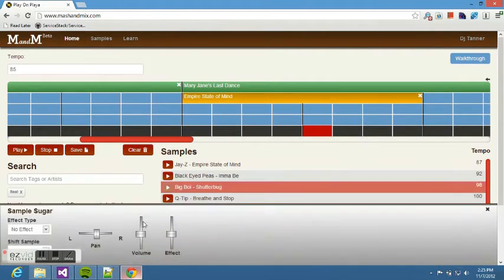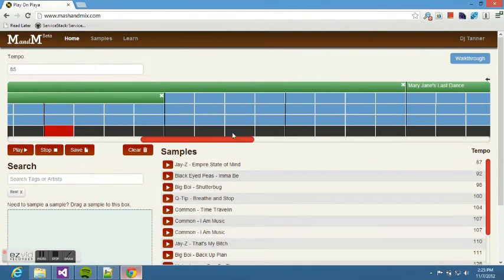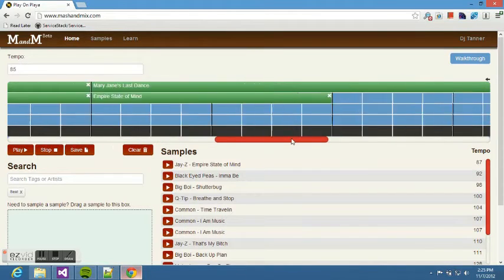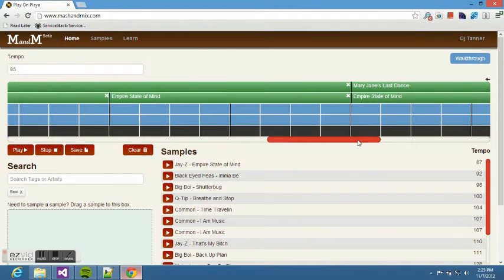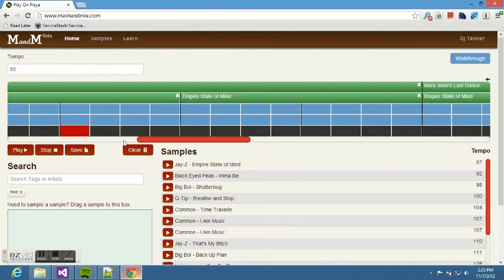Okay, this needs to be turned up a little bit, so let me try that again. Yeah, that's good. So I'm going to do the same thing and propagate it throughout this mashup, like so. And then the next thing I'm going to want is some lyrics to this mashup.